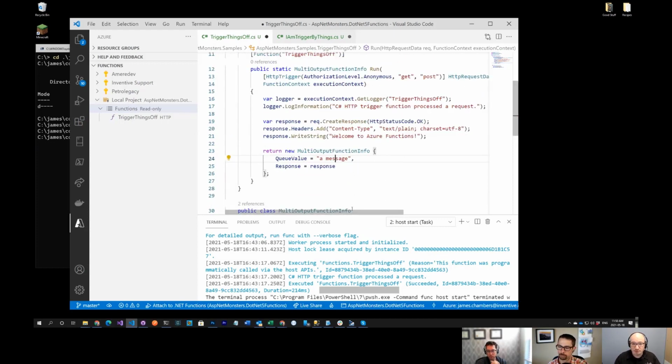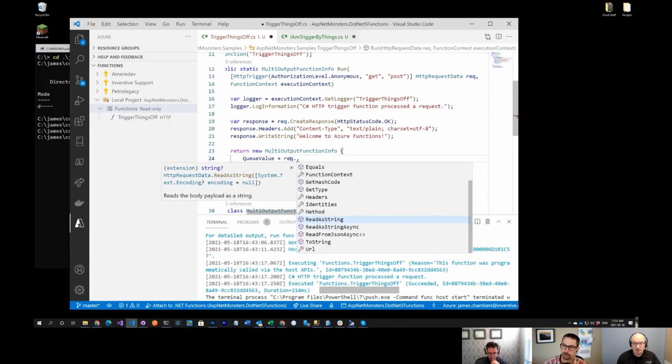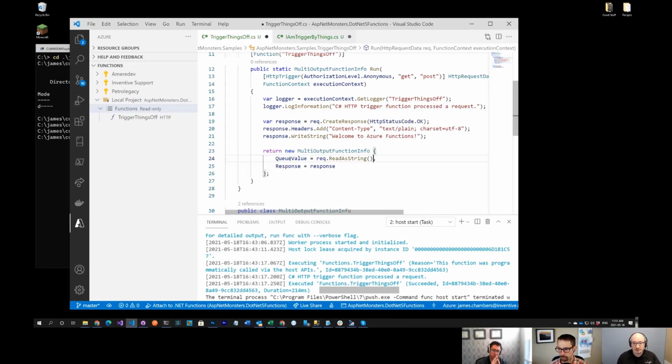Actually, I suppose, because we've got an incoming message here, I could probably even do this. Why don't we say request dot read as string, and what this will do is it will take whatever came in from that HTTP request, and set that as the queue value.